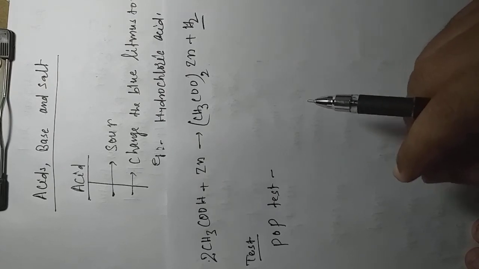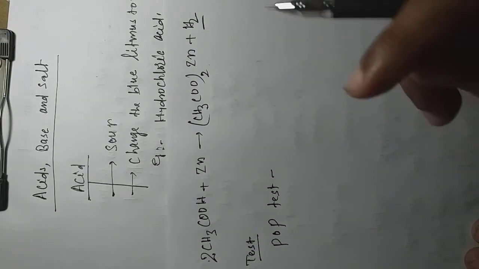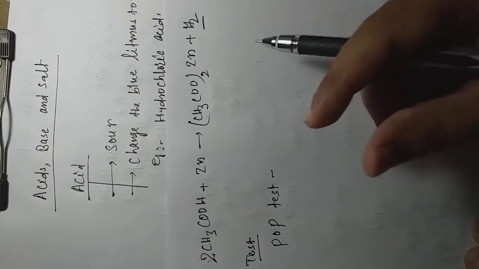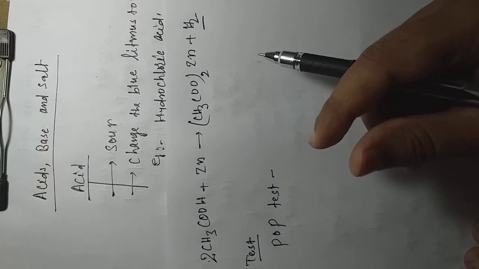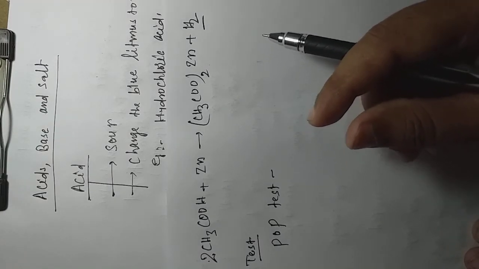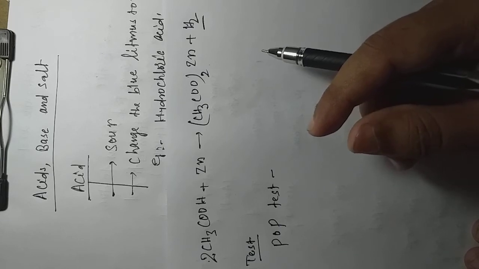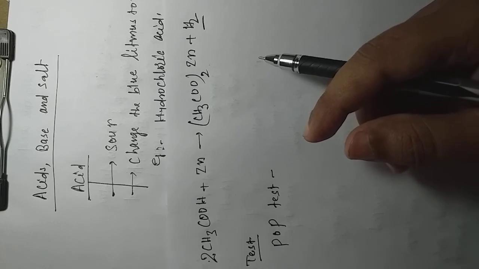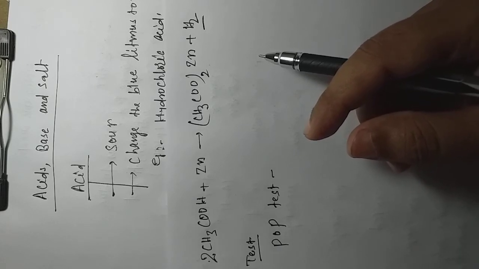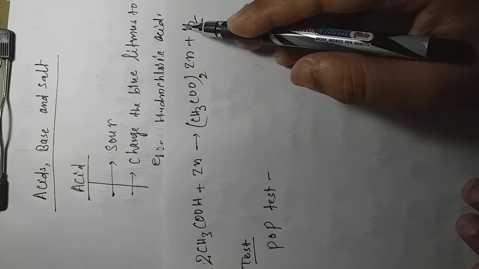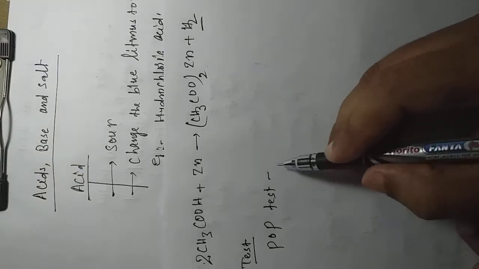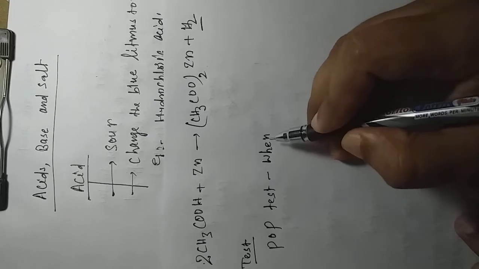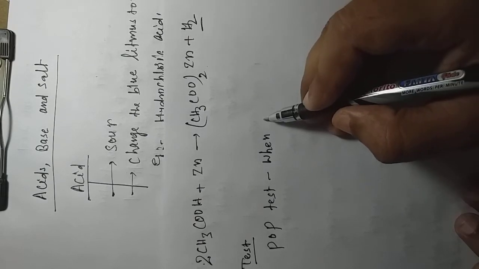In the pop test, what we are doing is, we take a candle and light it, and bring it near a test tube. We will show you in the practical lab. It is much clearer, but try to understand the concept here. We take a test tube, and a burning candle brought near the test tube containing hydrogen gas burns with a pop sound. This testing is conducted for examining the presence of hydrogen gas. What we are observing everywhere is that hydrogen gas is released. So we are writing the procedure here. When we reach it, I will show you, because this whole chapter is highly practical based.